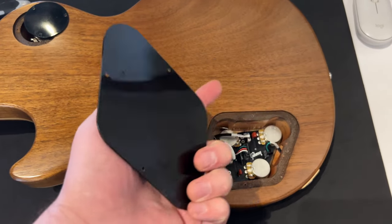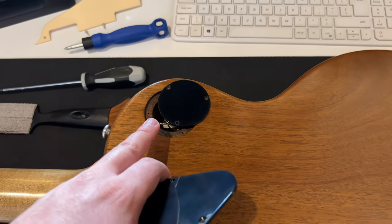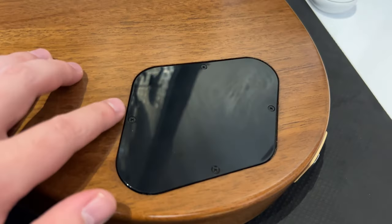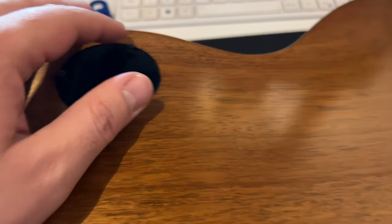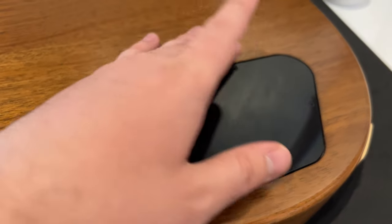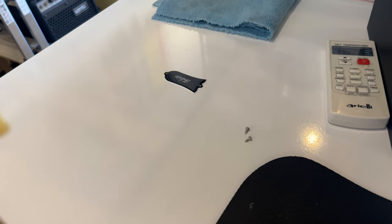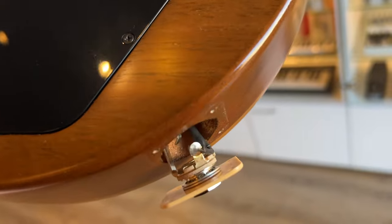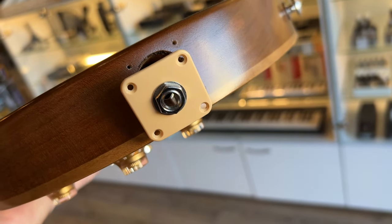This is what the covers for the electronic compartments look like. Gloss, no shielding on the bottom side. I would definitely shield these as well. I gotta compliment Gibson for the choice of screws for the three-way switch and electronics compartment. Black goes pretty well together with these covers, and they've been done well. Besides these two for the truss rod, they had been a little bit crooked and hard to remove. This is what the output jack looks like. Cream rectangular cover for it.